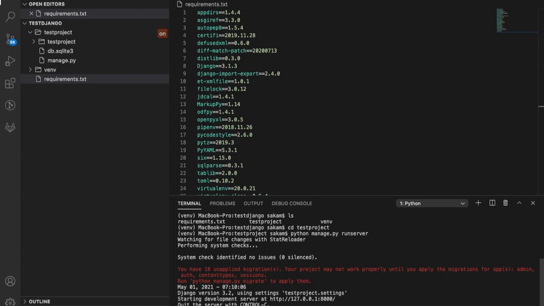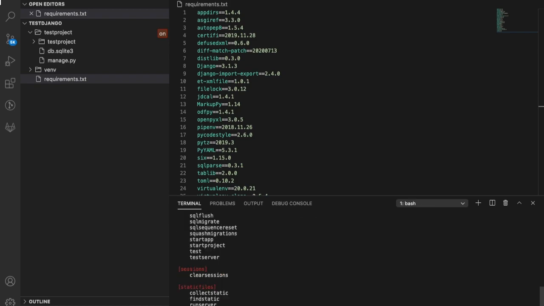Then you can see the red error shows you that you have unapplied migrations. We'll talk about that. Migrations are just all the changes that you've done to be saved into your SQLite database. You can see there's a database that has been created below there. So you run python manage.py. You'll see so many functions, but in this case we want makemigrations and migrate. The first step is to make migrations. Then after that you can migrate all those changes into the database.